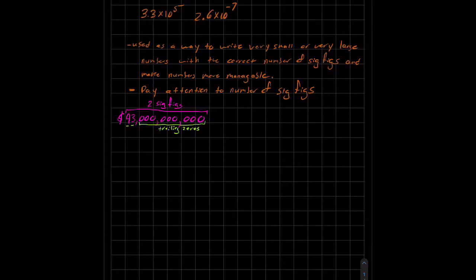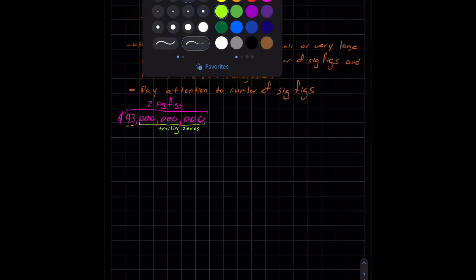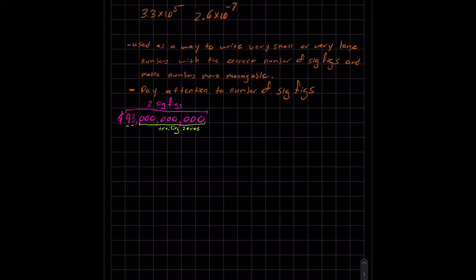So that's a really big number to write, and it sometimes can be a pain to write that out over and over and over again. So what scientific notation would be is we're going to move a decimal place. Now, you'll say to me, Mr. Krupa, there is no decimal place. I know there's nothing written there, but there is an understood decimal place. That decimal place is going to be right here at the end, where you can't see it.